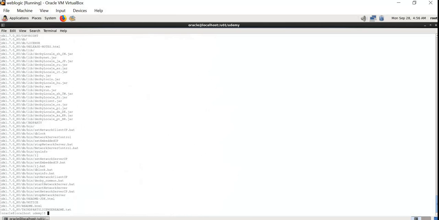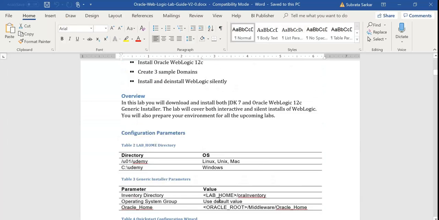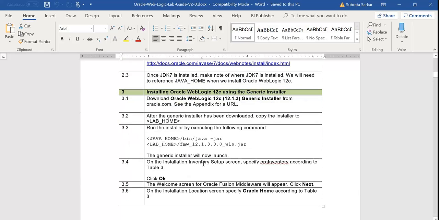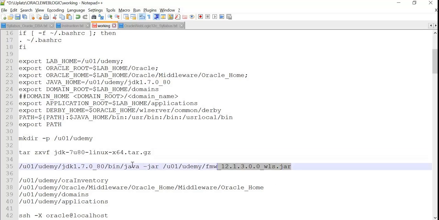Next, I will have to install the WebLogic server. So this is the command to install the WebLogic server. So this should be the command.